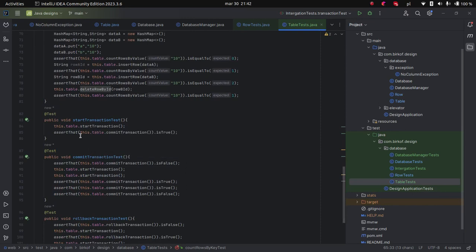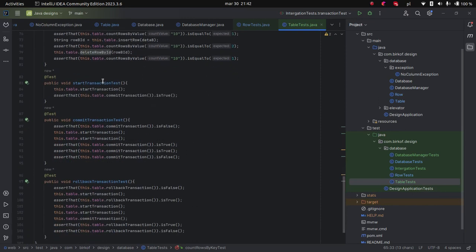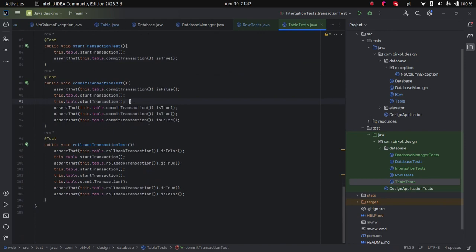Starting transactions, in fact we're going to start a transaction, and if it started okay, we're asserting that it's true. Committing transaction, we can try to commit a transaction without a started transaction, and in this case we should have false.